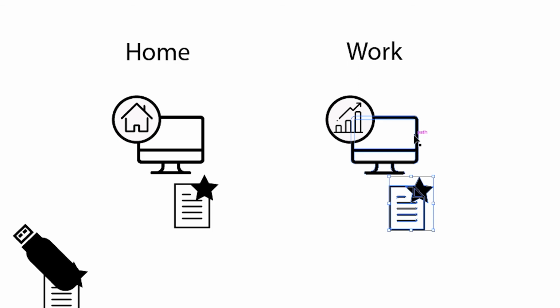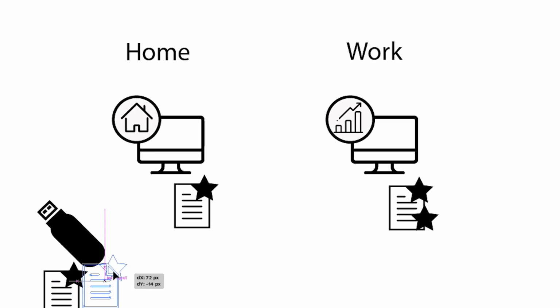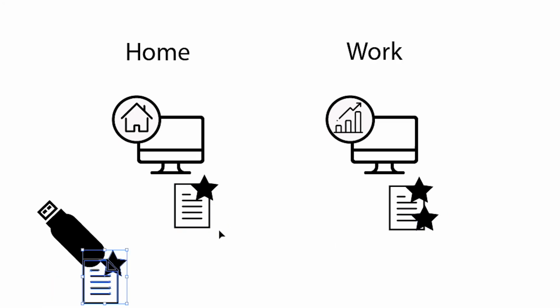Now, let's say that I update the file on my work computer. So I make changes to it, I make adjustments, okay? You can see that the work computer version of the Microsoft Word file has been updated, but the one at my home is not, because it's not connected to this version, nor is the one that's actually on my drive.